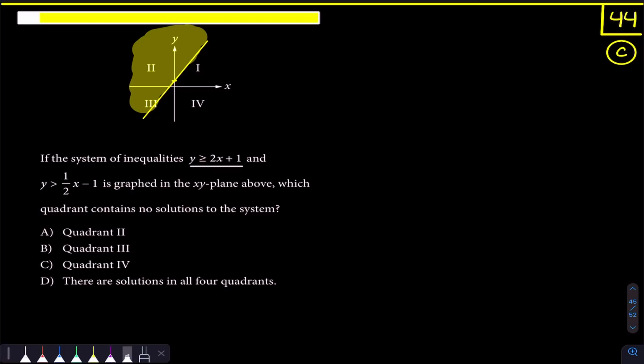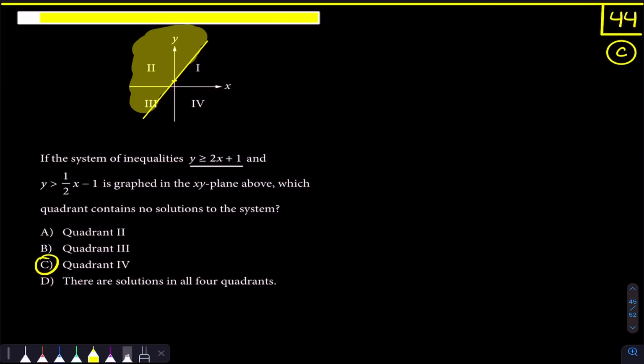And now you actually might see an issue here. Look at what quadrant doesn't have any shading. Quadrant 4. And when we are asking for the solution to a system of inequalities, we are asking for where the shadings intersect. And the shadings can't intersect if there's no shading in quadrant 4 to begin with for one of these inequalities. So that means that quadrant 4 is going to be our answer here. But we know that there's definitely no solutions in quadrant 4. So we already know that that's the answer.